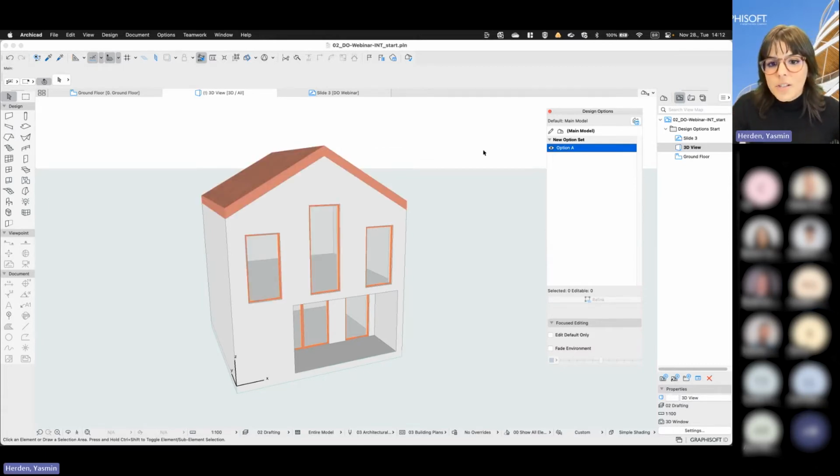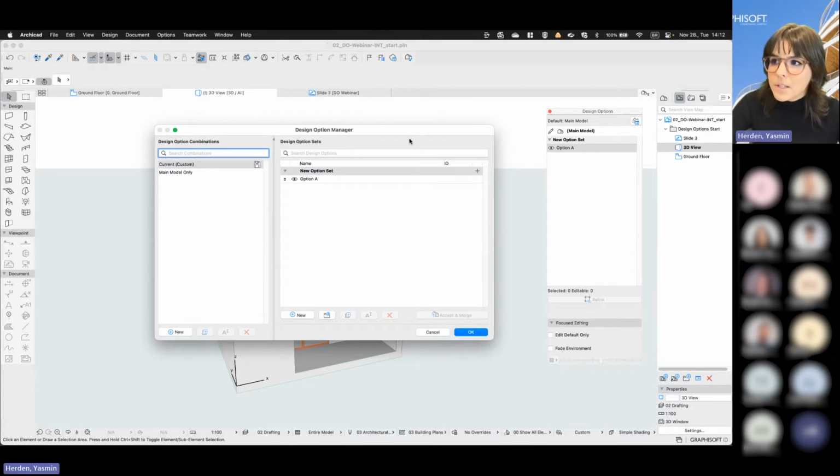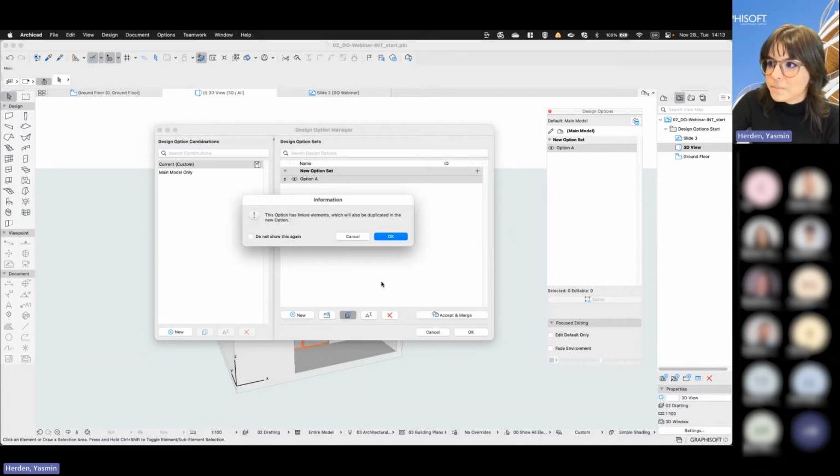Now that I have option A, let's create option B. Again, we need to go to the Design Option Manager. Here we can do the same thing we did before and create a new option, or I can use the option to duplicate an existing one. For example, if we select option A and choose to duplicate it, Archicad is going to tell me that we're duplicating the option, and this is actually going to duplicate all the elements that are linked to this option.